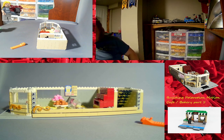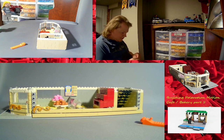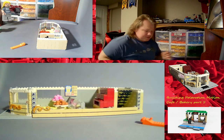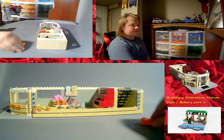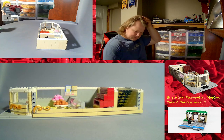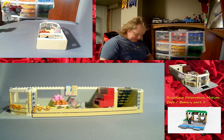Kind of messed up on applying the sticker, it kind of damaged it a little. It's like a bunch of crease marks, so I'll have to reprint it, reapply it. Alrighty. Both these yellow pieces I bought.